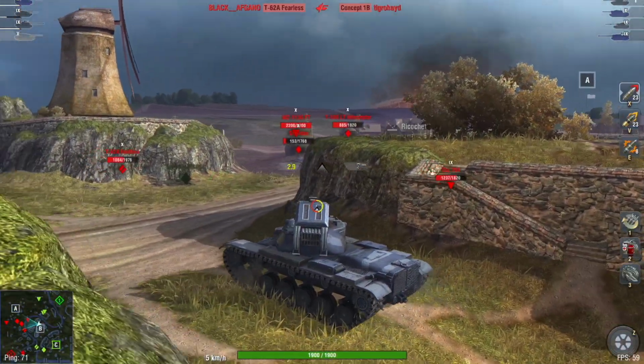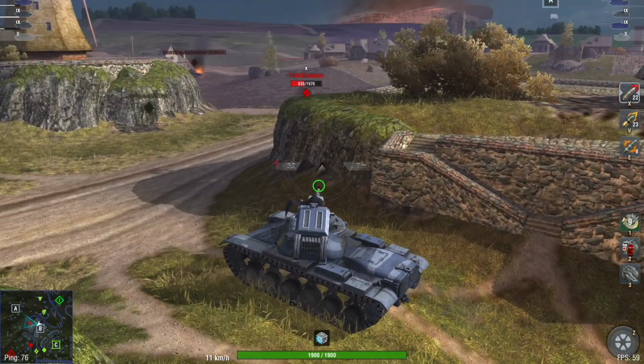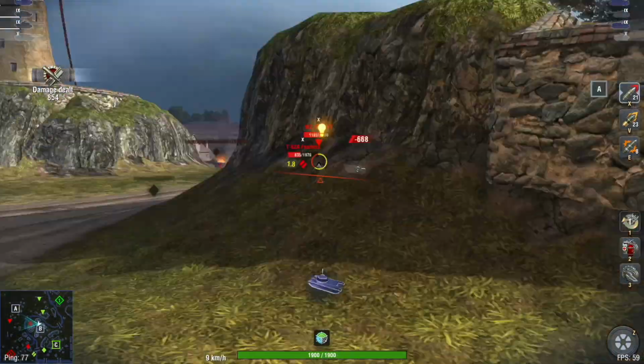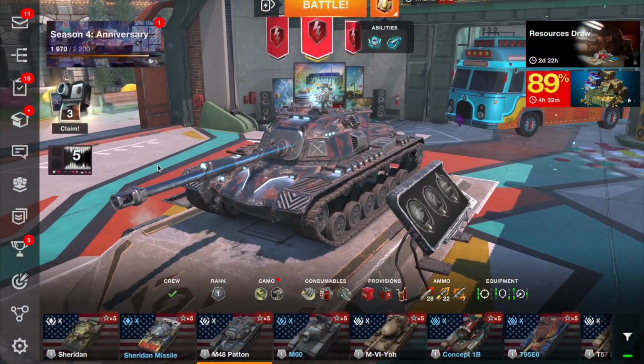Next up, the M60. This American medium tank really surprised me. I'd place it in the very good tier. Playing with the M60 is a pleasure. This is thanks to its super accurate gun, excellent turret armor, and good gun depression angles. However, there's a free counterpart to this tank, the M48 pattern. For this reason, I don't see a strong reason to buy the M60.